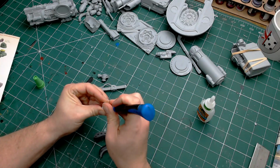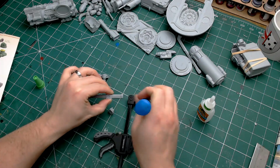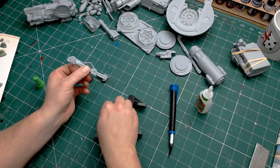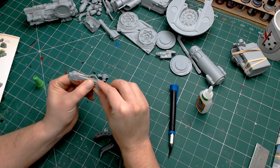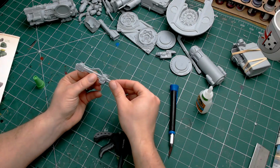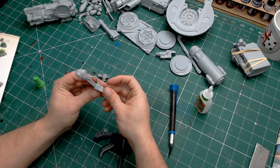Giving these a quick little score in here as usual, just to give the smaller surface area a bit more purchase as that glue is applied. So now that's done, just apply a small piece of super glue. A piece of super glue? What's a piece of super glue? A small dollop of super glue, and then just get this small notched section, which is basically like an L shape connector piece, and then we can attach. There's a lower section to this, which then attaches to the rear of a Quake shell.